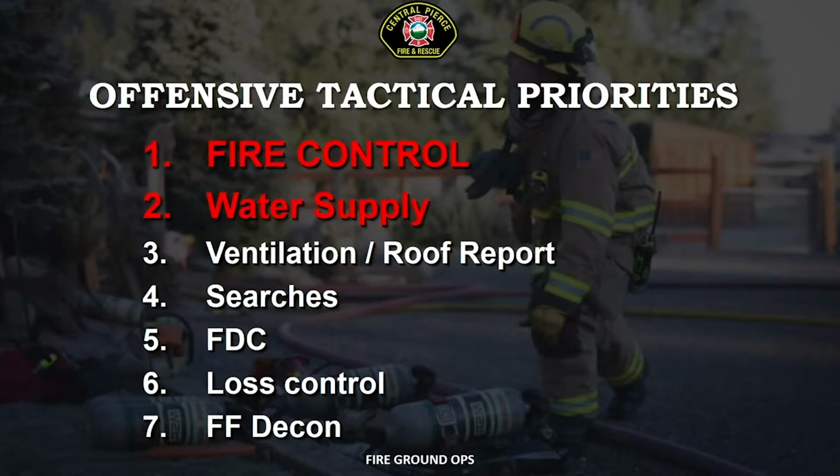The fire department's job at a working fire in a big box building is to supplement the suppression systems, overhaul the fires that are still working inside the buildings after they have been knocked down by the suppression systems, and to protect exposures and to support the sprinklers, okay? So in offensive tactical priorities, number one is always fire control, because we know that that's the risk.